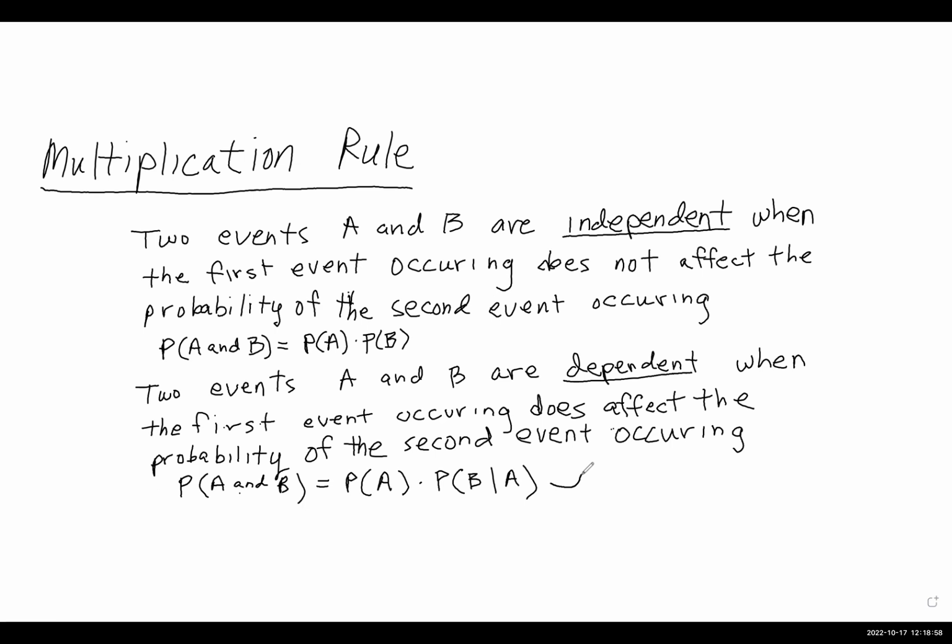So this notation is B given A. So you have some prior knowledge. A has already occurred and that affected B. So you know that. So that's why we write it this way. B given A has occurred. Let's explore that a little bit more.